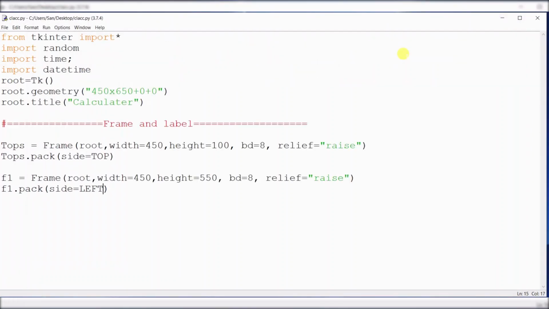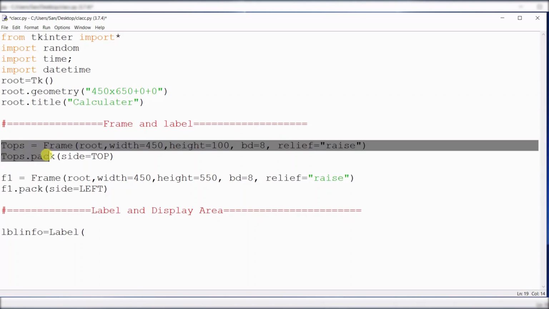Now next we are defining a label and display area. Now here type labelinfo is equal to Label, in the bracket. We are defining the label in the tops area. Okay, this is your area.